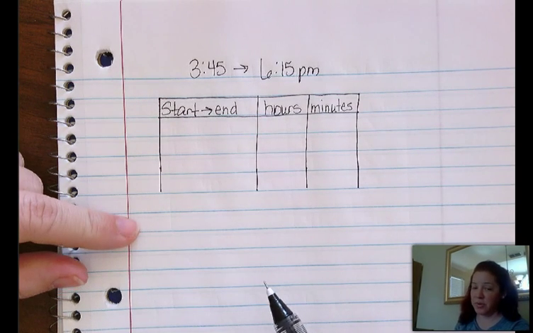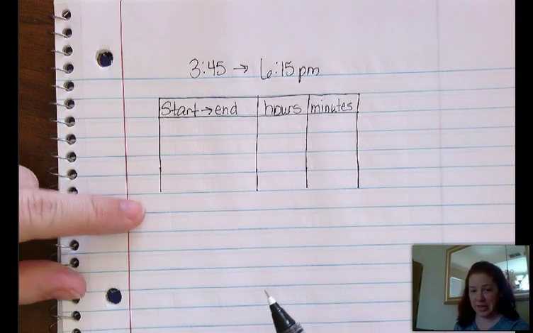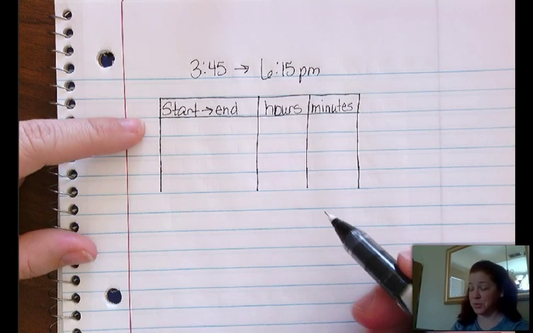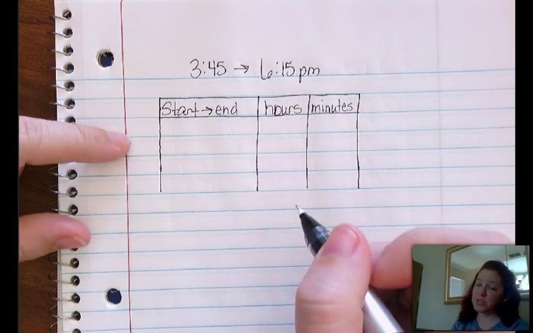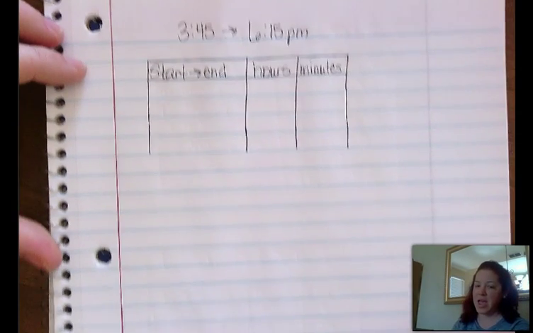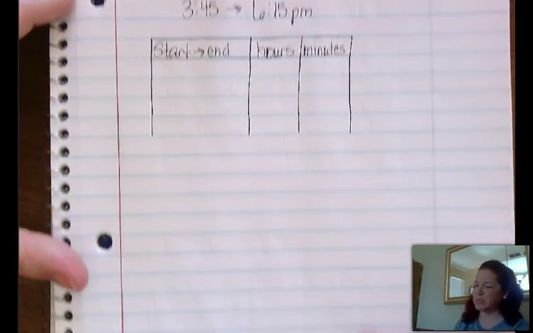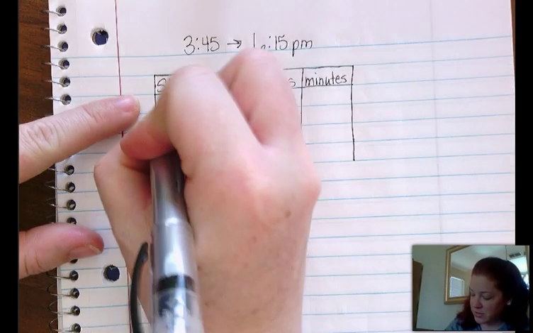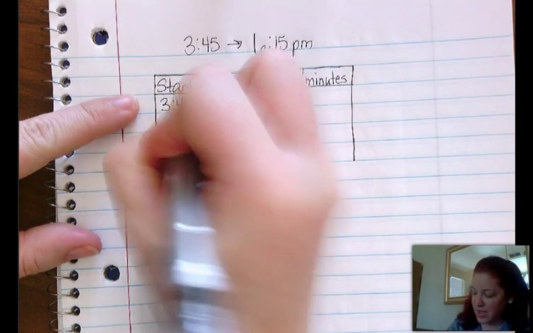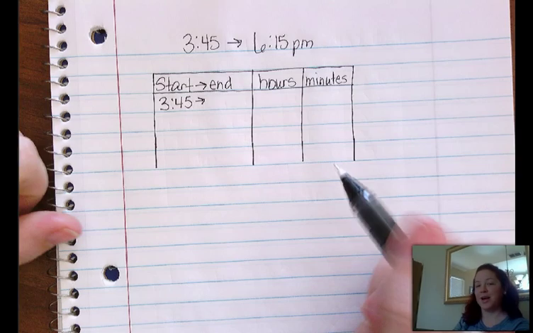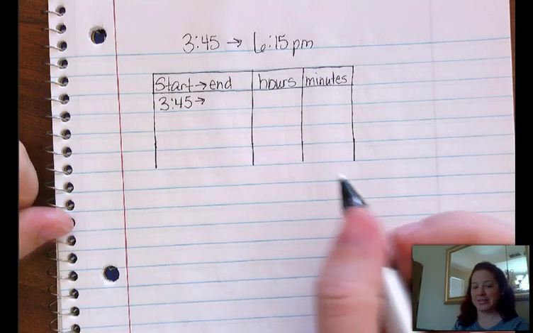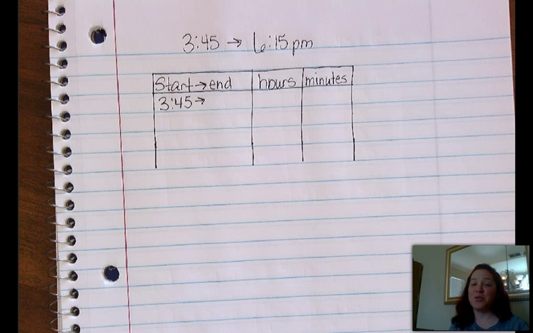Again, I just leave it open-ended just in case I need to keep on working. You do not have to use the increments that anybody else does. You can keep them small, but if you keep them too small, you may end up with a page long. So don't keep them too small. Right, we start here with 3:45, and you pick the increments that you want to do. All right, good luck, and I'll be checking this tomorrow, and we'll do a little more practice then too. And then you get to pick your favorite method, and we'll do some practice, and I'll help you out with that one as you go along.